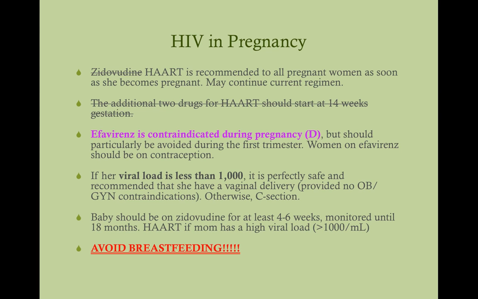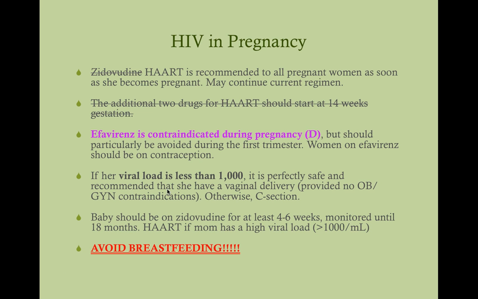But nowadays, it's gotten a little bit easier because a lot of these patients are already on antiretroviral drugs. And so for the most part, we can just continue their current regimen. If they're on efavirenz, we may try to change it and put them on something else, at least for the first trimester. But ideally, women who are on efavirenz should be on contraception and not getting pregnant. If they are on efavirenz, we try to change that at least in the first trimester. If we have to put them on it, we try to hold off to the second or third trimester. It is pregnancy class D, meaning if you can find a better drug, use it. And there are better drugs.